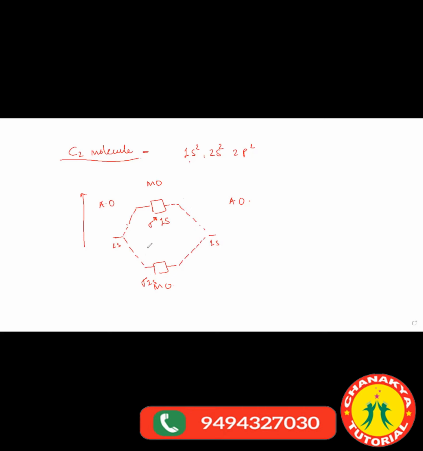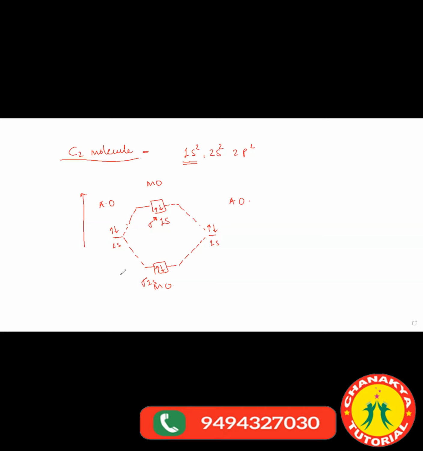Yes. So how many electrons are there in the 1s orbital of 2 carbons? That would be 2, right? Here it will be 2, isn't it? Yes. So these will go 2 over here and 2 over here. This is a part of the diagram. Then the next one, what?